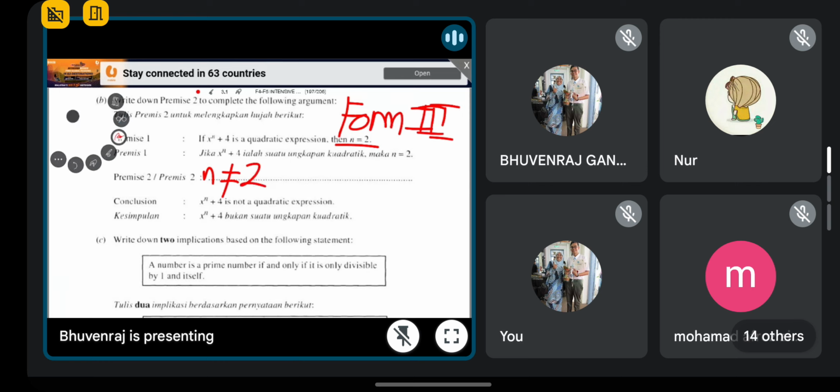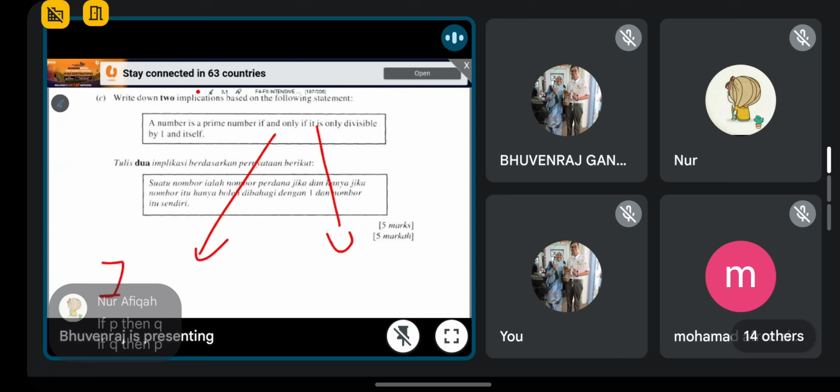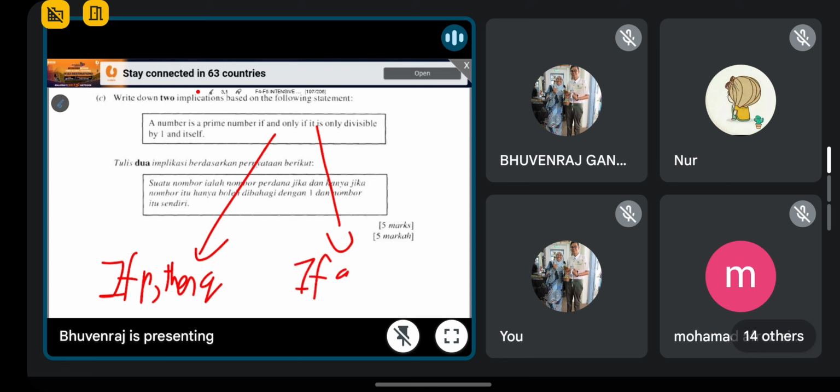And then for part C, okay, this one also another one we discussed. This one tell me short form guys. No need to write out the whole thing. Tulis formula dia. Write the general format. How to answer this question. Sebab panjang nak type yang ni. Macam mana kamu akan pisahkan bila nampak yang ni? Yes, very good Afika. If P then Q, then if Q then P. Maksudnya P dan Q kamu gantikan dengan apa kamu nampak dalam soalan saja. Copy word for word only. This is P, this is Q. Okay, salin sebulat-sebulat.